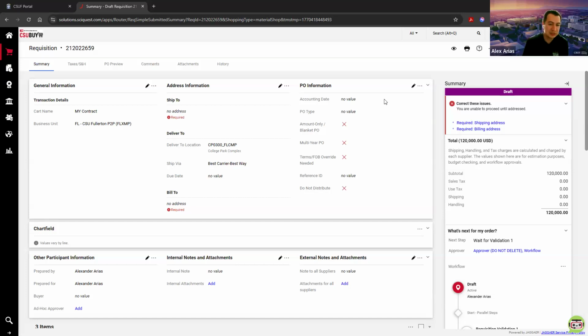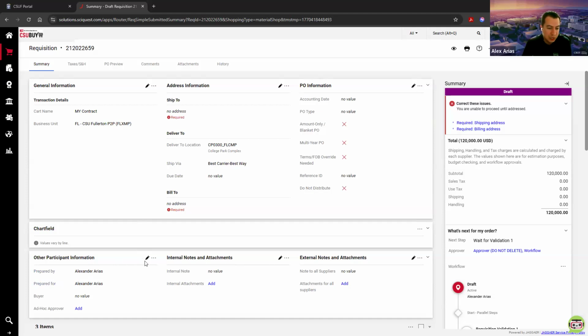I'm actually still on a requisition page. So before you submit your requisition, you can identify the prepared for person here. And what that does is it makes them the PO owner. You can see here on this requisition, I'm the prepared by and the prepared for person. It defaults to the person who is submitting the requisition.